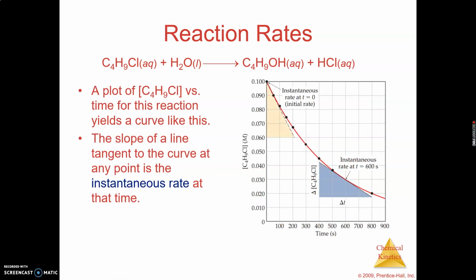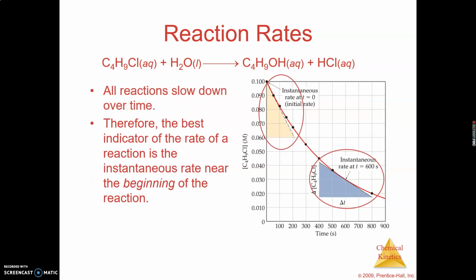More often than not, you'd be given this graph. You have a piece of paper, right? You can use your piece of paper to draw your best tangent line and then do your best to find the slope of the curve. Understand that when we're doing instantaneous rate, we may get slightly different answers depending upon our tangent line, but they should still be close.